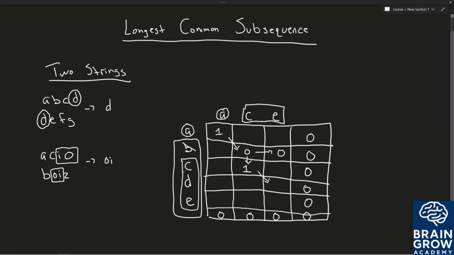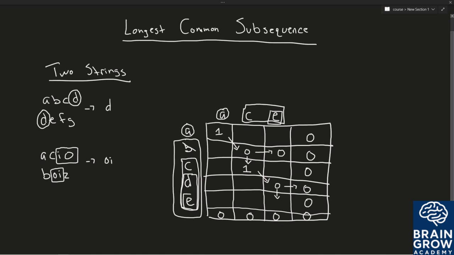So now we're at the D level, so we're going to compare D and E to E. We know that D and E are not the same, so we put a 0 here, and we either move to the right or we move down. Well, we see that we already have our 0 here, so we know we're not going to the right, and now we've got to move down.